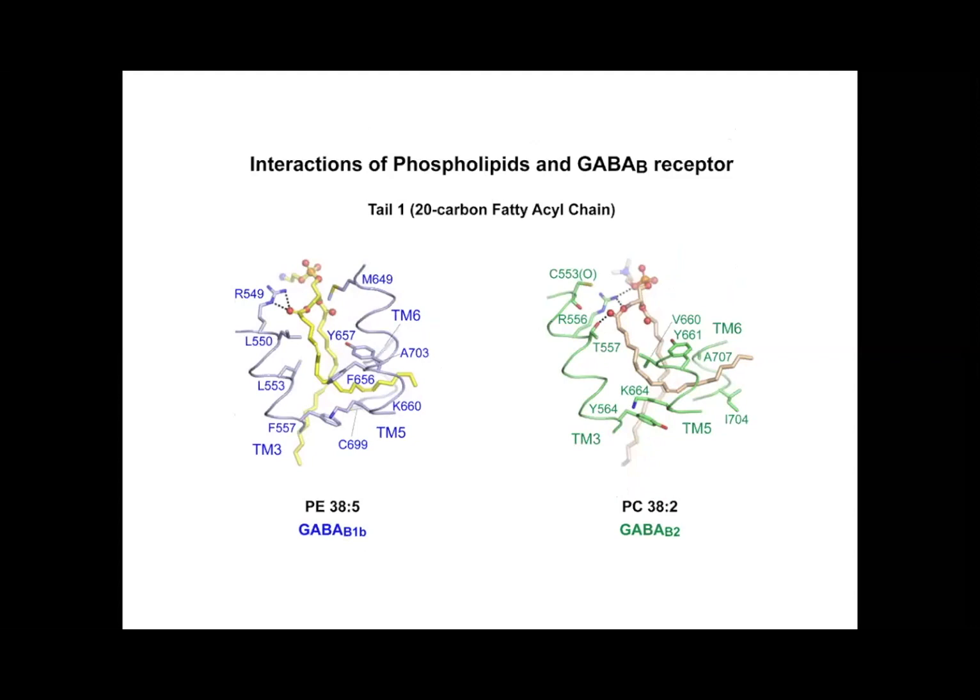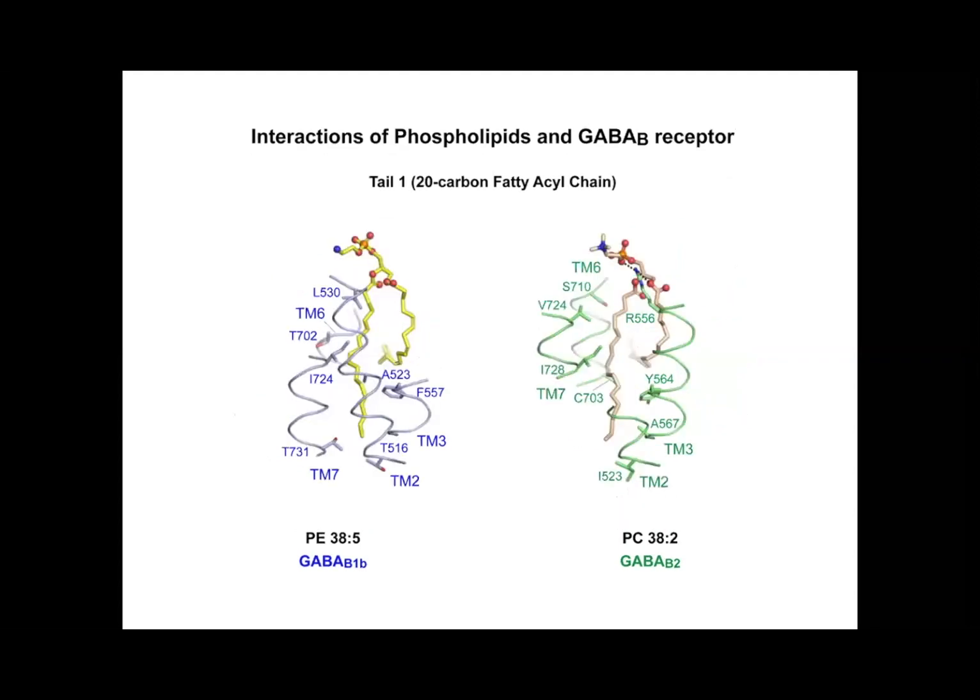Second, the 20-carbon fatty acyl chain of both lipids is bent and sandwiched between a pair of aromatic residues around its turning point. A cis double bond in each fatty acyl chain forms pi interactions with the aromatic amino acids. The bend is further buttressed by extensive contacts with the aliphatic part of a conserved lysine residue that lies parallel to the chain. Finally, the 18-carbon fatty acyl chain of both lipids is relatively straight, and its binding pocket is lined mostly by small aliphatic residues.